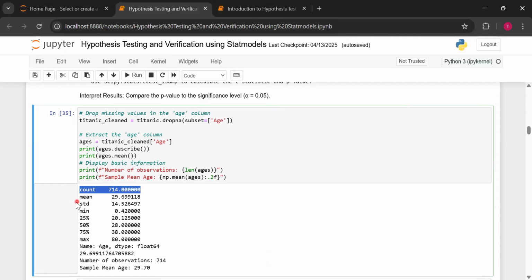So, what is the mean? The mean here comes from the descriptive statistics that we have done. The mean is 29 years. So we were saying that we should have an average age of what? 40, right? We started by anticipating that the average age here should be 40 years. But are we having 40? No. We have 29 here.